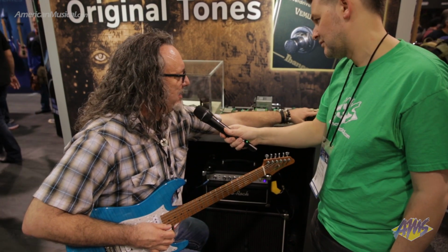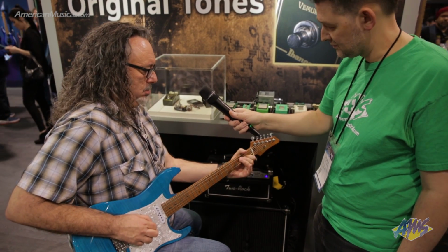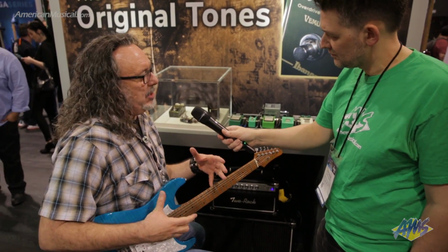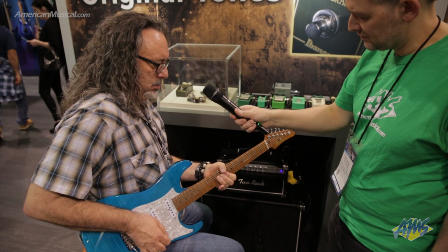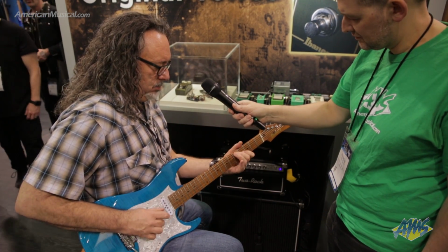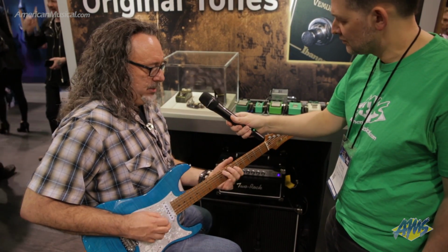And I've got the gain up, but the saturation is turned down on the back. So you can just hear a little bit of hair around the notes, but there's still a lot of the guitar tone there. The sound of the amp is still present. And there's that mid-range we talk about. It just cuts right through the mix.